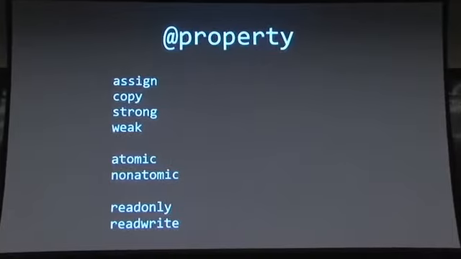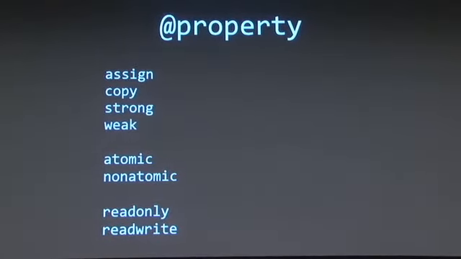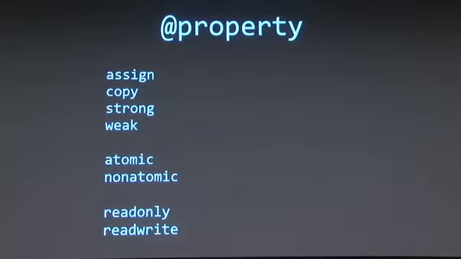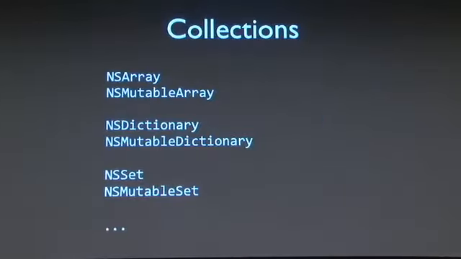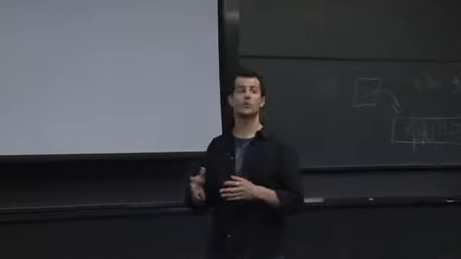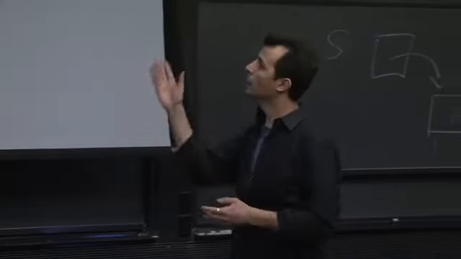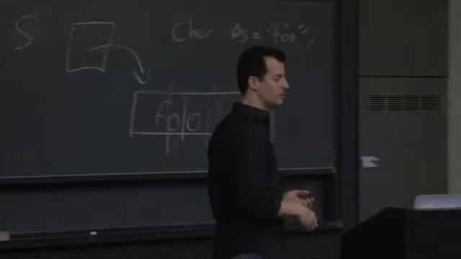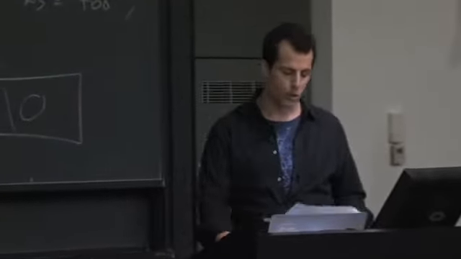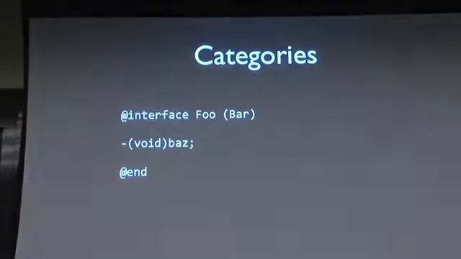With regard to these properties, we saw assign, we saw copy. I mentioned strong and weak, but we'll come back to memory management in the weeks to follow. Atomic and nonatomic, we saw the latter of those, and we saw readwrite. We saw how synthesize works, but in terms of collection classes, realize we only played with NSMutableArray, but we're going to have some super useful ones in NSDictionary, NSMutableDictionary, which is effectively like a hash map or an associative array, hash table, call it whatever you'd like. Those are quite commonly used in the iOS world. NSSet and NSMutableSet, a set being in the mathematical sense where you don't have duplicates of things inside of them. We saw some fast enumeration, but what we didn't see yet are things like categories.